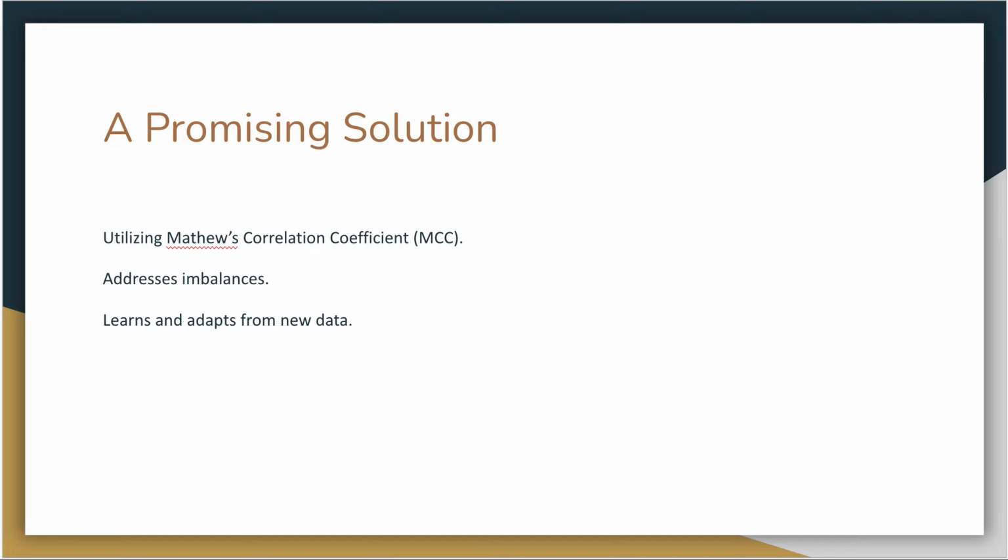A lot of new solutions utilize something known as the Matthews correlation coefficient, which is a probability and statistics method of classifying classifiers based on how well they are able to reflect a user's data and how that can be used to address imbalances. It works for imbalances because it's able to adjust over time and pick the classifier, the type of spending pattern that a particular consumer has, based on how they might change over time. So this is able to learn and adapt from new data.